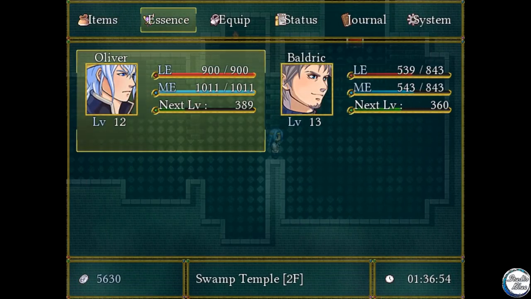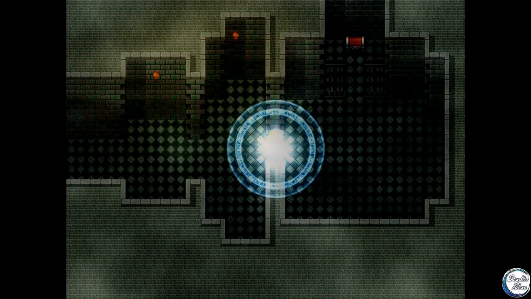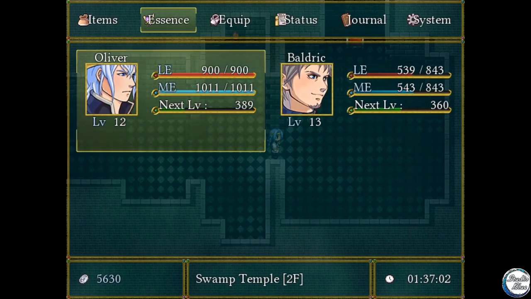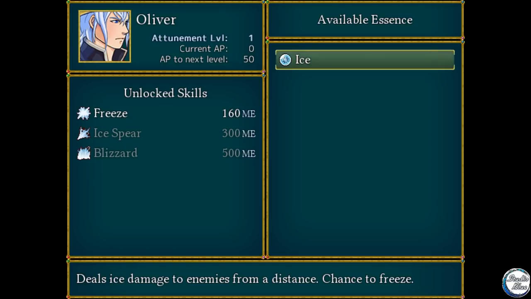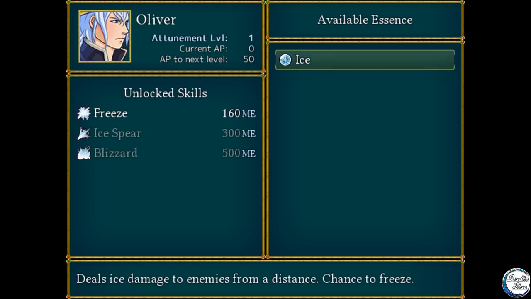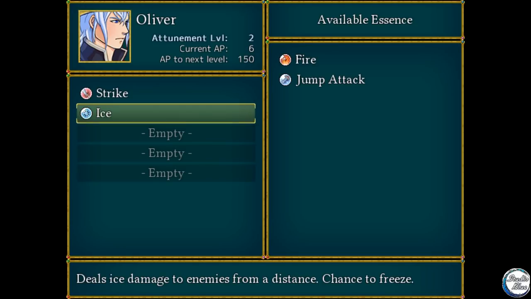Tome of Ice. Yeah. See. So we do S, then we go to here. Then we go to Essence. I thought you used it. There we go. Got it. Okay. So now I have Ice. So what's really cool is that these abilities right here unlock as I have the ME to use them and as I fight. I really like that.